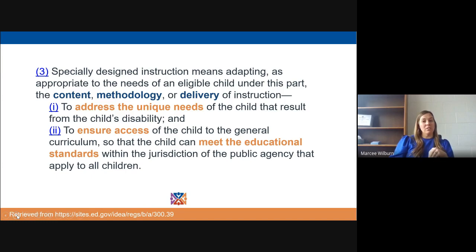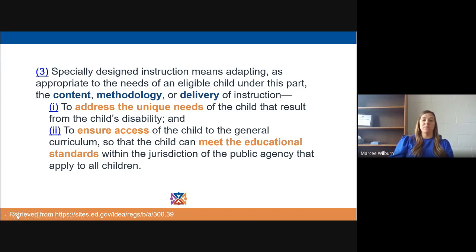And these words were pretty intentional, especially that last one about meeting the educational standards. So we have a small percentage of students who might be working towards an alternative assessment, who might be working on content connectors, who may not meet those educational standards. But specially designed instruction for the majority of all of our learners is really looking at meeting educational standards and how we are providing instruction so that students are able to meet the educational standards.